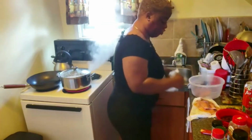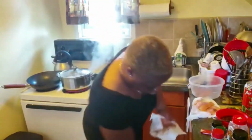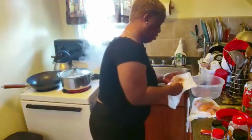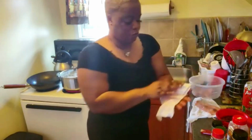So I just use a little bit of lime juice to wash my salmon. I don't want them getting too soft, so I hurried up. Lemon juice, as a matter of fact. And I'm using a napkin right now to dry them. See? Napkin, drying my salmon. Because when they're too wet, I want the seasoning to rub and marinate all over them. So I'm drying them with a napkin to just rub my little seasoning.